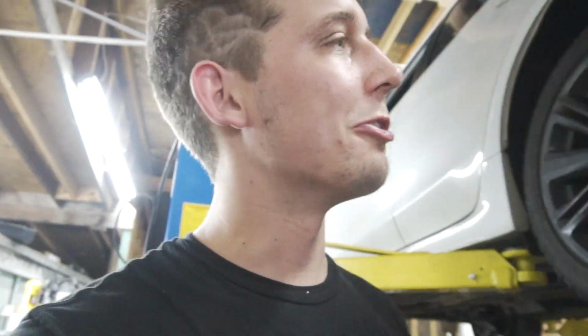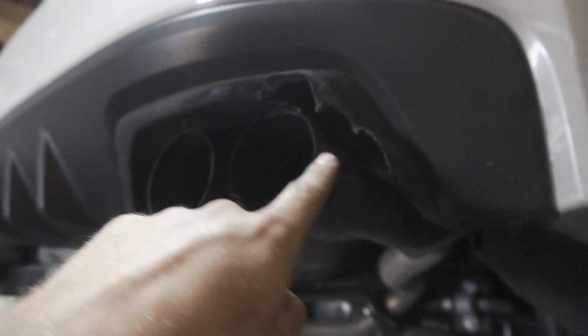So a lot of people don't know, but on one of the sides, I sort of got in a little accident. So we're gonna try to heat it up and try to bend it back a little.